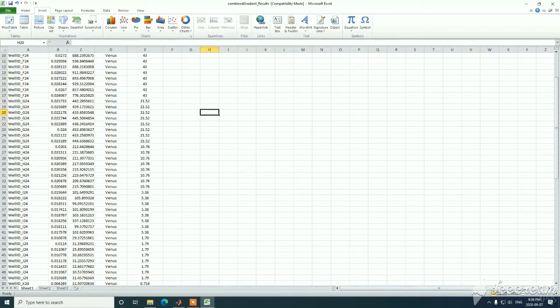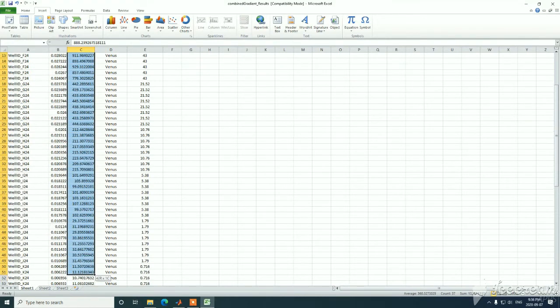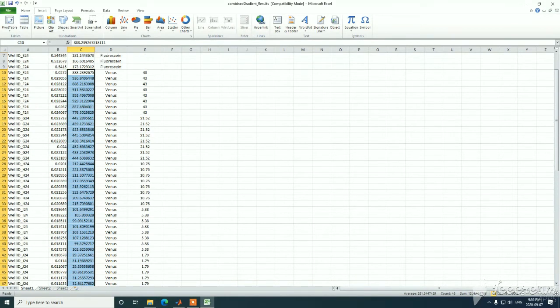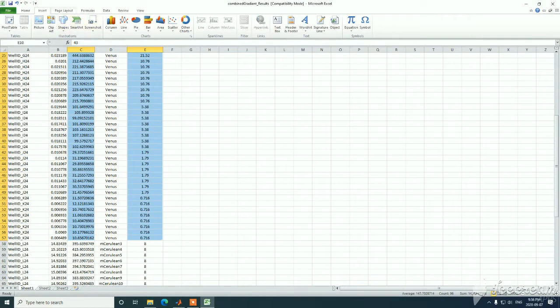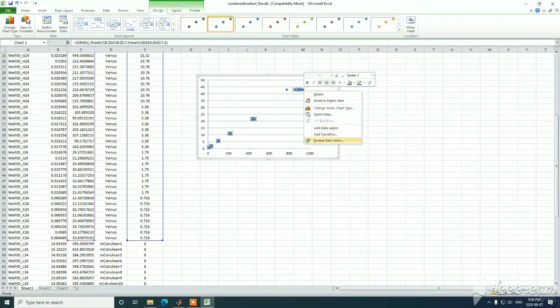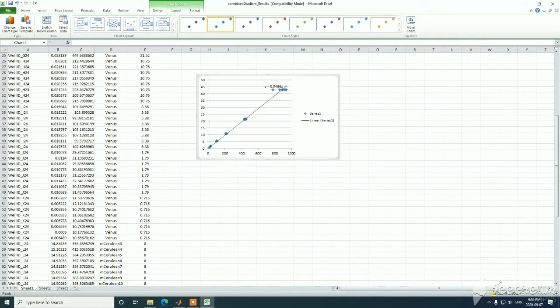The next step is to plot the relationship between concentrations of Venus and counts in the hyperspectral channel, as shown here. You can see this is a nice linear relationship. We set the intercept to 0 and display the equation on the chart.